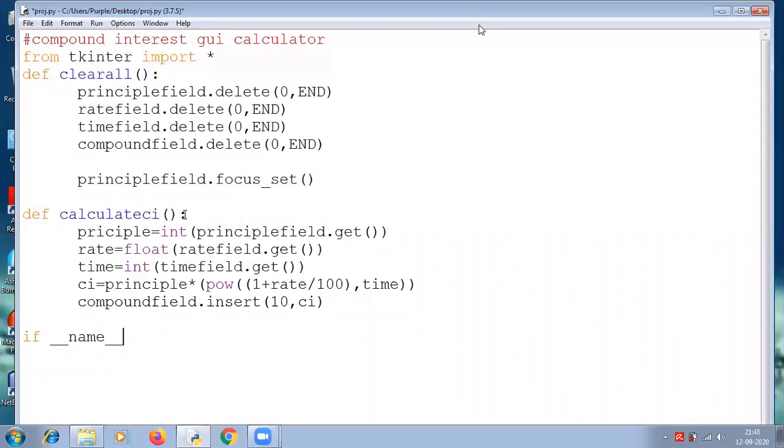So if name equals main, now the GUI started. Create a root.